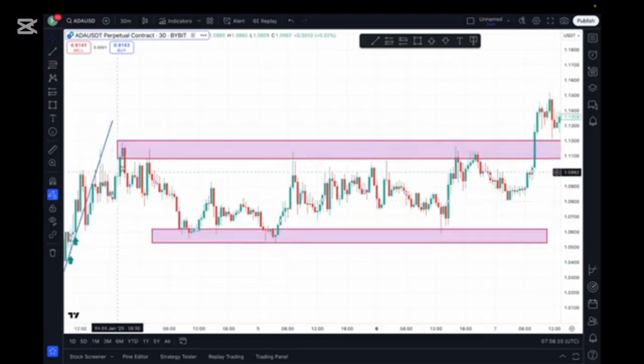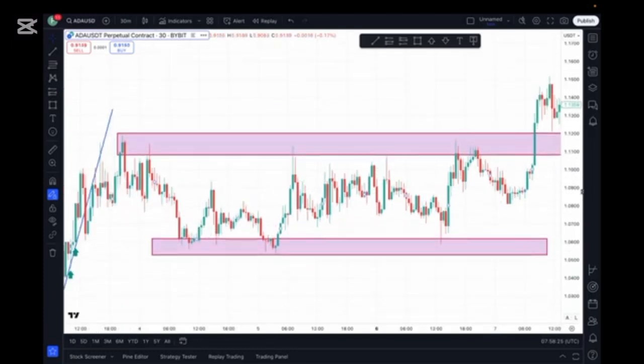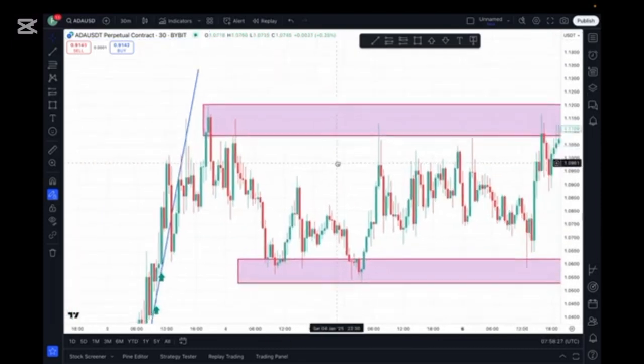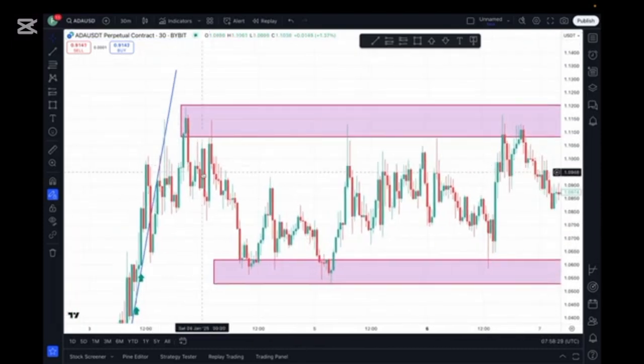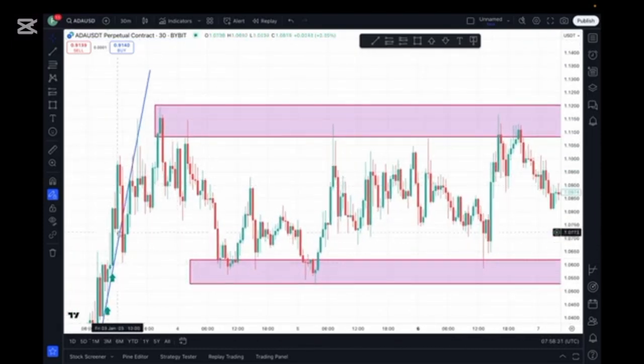You can see right here that on the chart, the candlesticks were moving up. Let me make it big so you guys can see it very well. You can see at this point right here that the candlesticks were moving up from this point. And when it got to this area right here, it moved down. Now it moved down again and started going down. And then from this point, it went up again. So at this point again, you have another rejection.